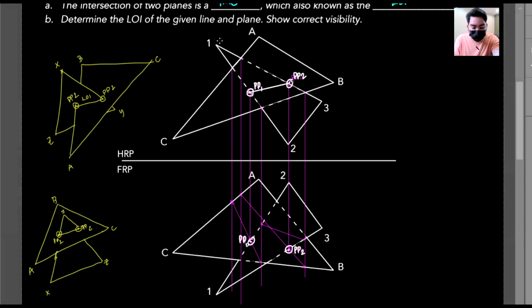So what you can do is, if you can't imagine it, then you can just check all of the other test points. So you can check this one, check this one, check this one, etc. etc. Pwedeng ganun yung gawin nyo, no? Just look at the projection line, check kung alin yung nasa taas, alin yung nasa baba, then decide on that way, using that method. Tapos you can decide kung alin yung broken and alin yung hidden. Okay? Pero that method actually takes a considerable amount of time, no? And minsan nagkakamali tayo dahil mas maraming steps, maraming chance na magkamali, no?